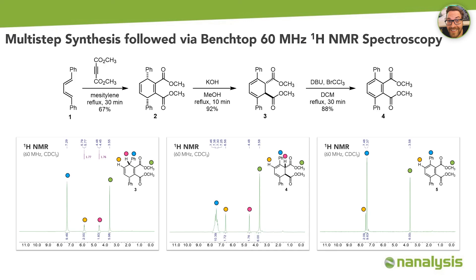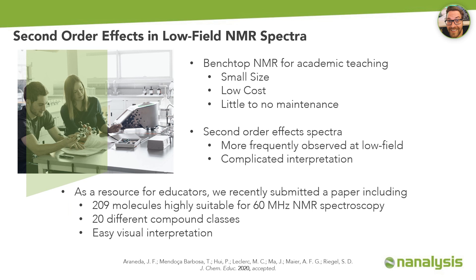A multistep synthesis including the well-known Diels-Alder reaction was performed and every intermediate product was analyzed and confirmed by 60 MHz benchtop NMR spectroscopy. This sample experiment can be utilized for a practical introduction of pericyclic reactions. Each step features short reaction times and good yields, making it suitable even for short lab sessions in the organic curriculum. The assignment of the proton NMR spectra is easy and in good agreement with the stereoselectivity of the Diels-Alder reaction. Chemical shift, integration, and multiplicity can all be discussed in regard to the molecular structure of the synthesized compounds.